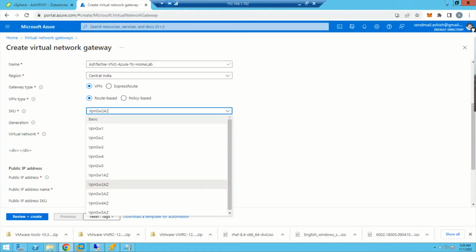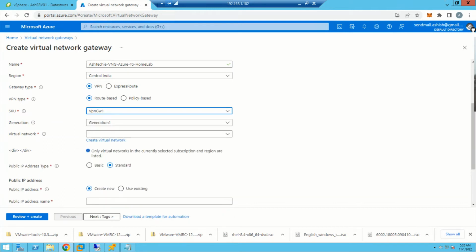I'll not go with the basic, but I'll go with VpnGw1. You can Google the different SKUs and their pricing for these different tiers of the VPN gateway. So I'll be using generation 1 only for VpnGw1.